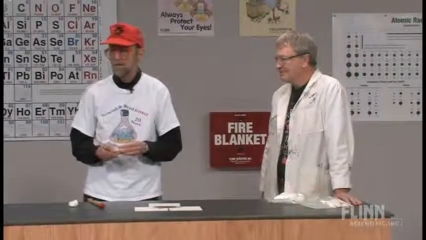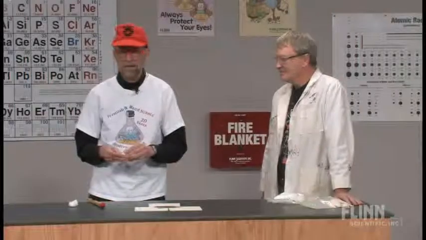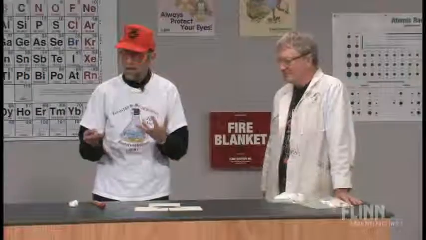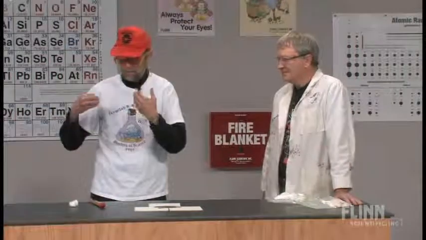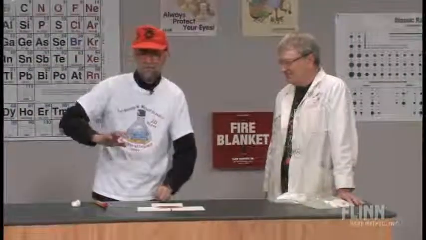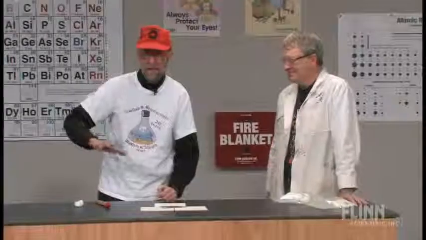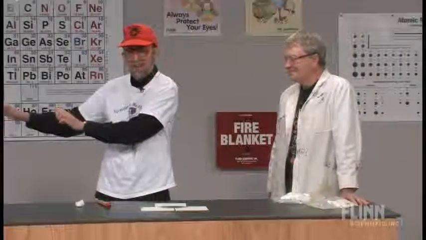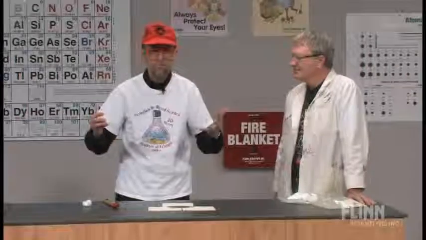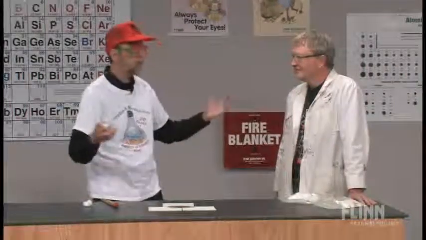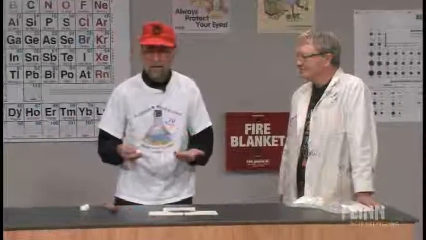There was a Swiss-German chemist, Christian Schönbein, who was working in his lab. He spilled some nitric acid. He spilled some sulfuric acid. In the mixture, he wiped up with his cotton lab coat. He set it to dry by the stove. And you know what? Once it dried, it flashed up. And he said something like, "Holy hen, what caused that?" And from that, this cellulose nitrate was invented.